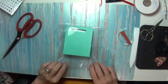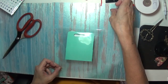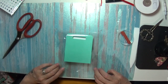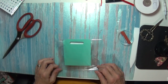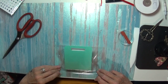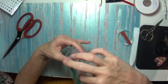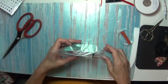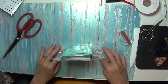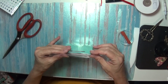I'm just going to flip them over, remove my cello, and you just want it to just seal. So just come down, and then your little bag can go all the way down to the bottom. I mean, if you want, you could staple those to the side. You could staple them up, but then you can't get in your packet.